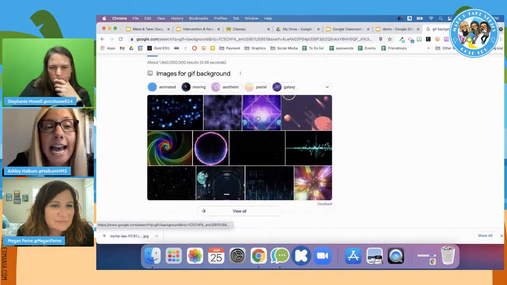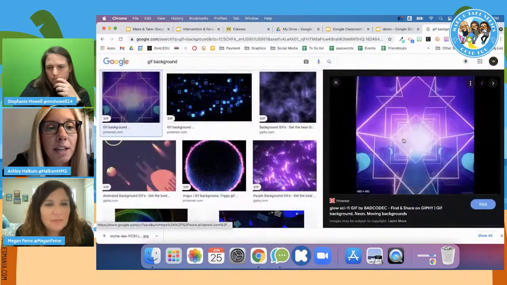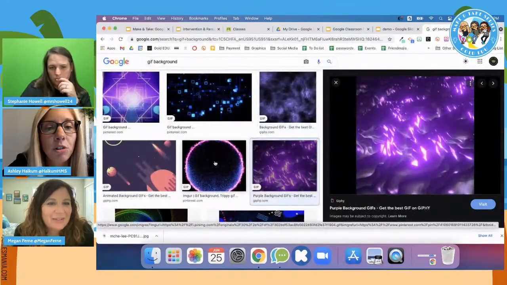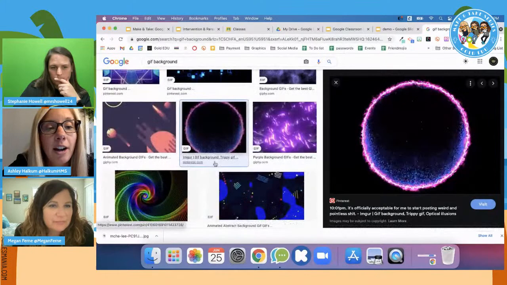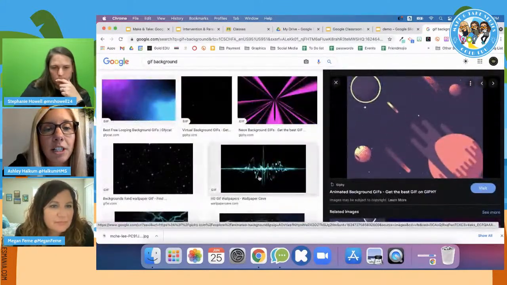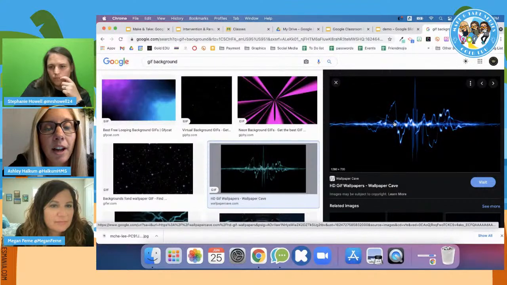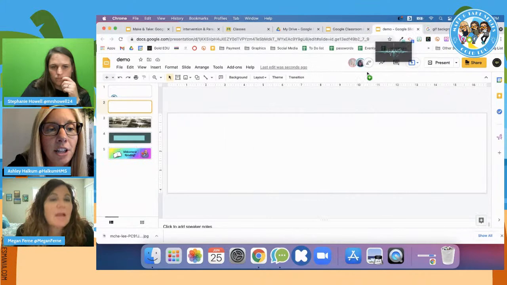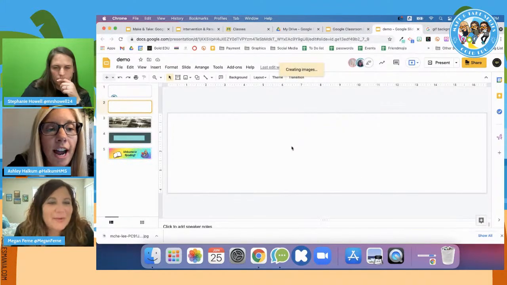Or you can just search any GIF background to see what pops up. Then you want to search images, which is the second option, and scroll down and find one that inspires you. Then you can click on the GIF that you like, and drag it to the slide that you are working on. You drag and you drop.